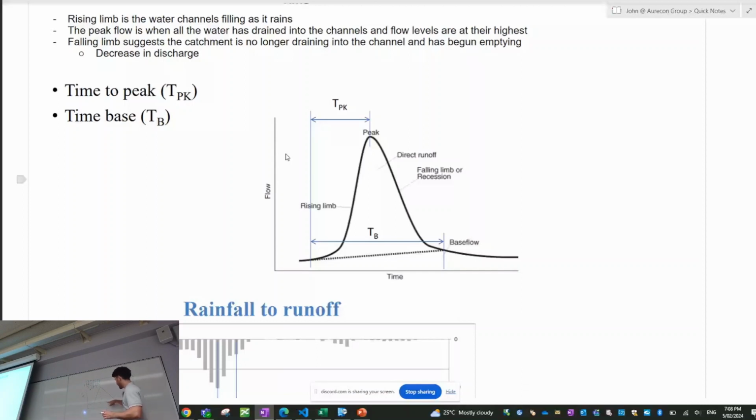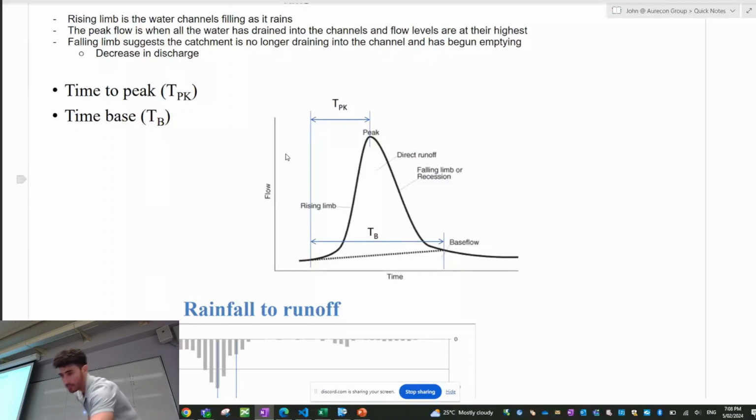Now it's not always the same. Do you see how my line's kind of diagonal? It's meant to change a little bit afterwards. That's the base flow. When we get to the calculations, I'll talk more about why that's important later. But basically that's that. Time to peak, so that's how long it takes for the peak to occur, so the biggest amount of water to be flowing through the river at one time. And that's important because you want to know when the flood's going to occur.